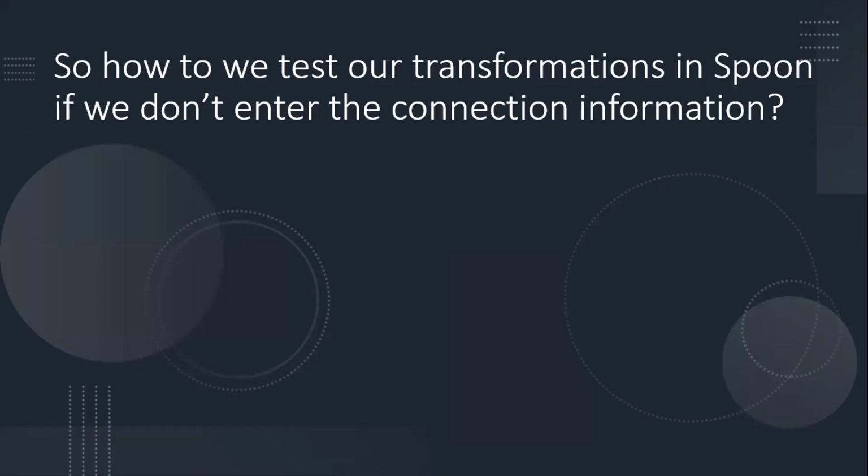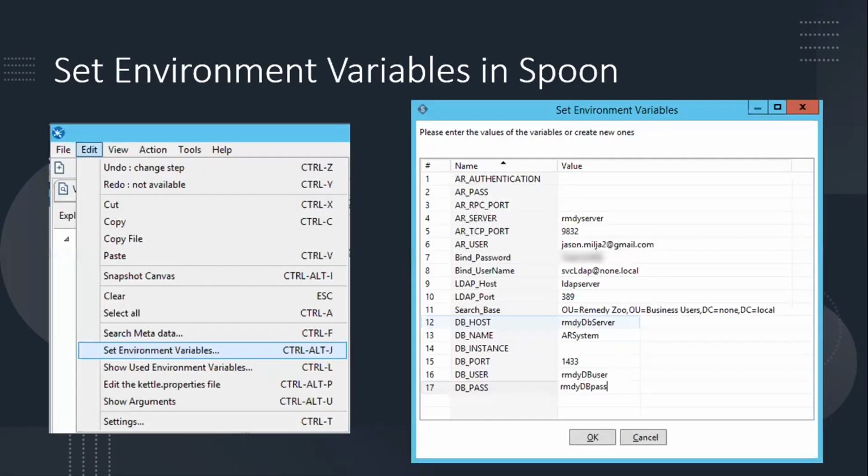Okay, wow, I really should have given myself an outline. So before we get to how we utilize the variables in our full job, we've got Spoon transformations. We need to test it because that's why we hard code the values in the first place. I want to hit the test button and I want to see it run. If we put in the $ bracket, variable, close the bracket, we can't test it anymore, but we can. You can set your environment variables.